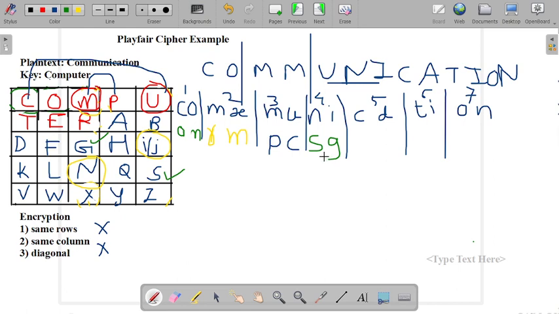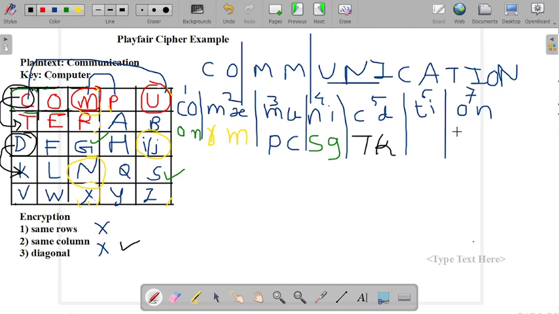So whenever the characters are not in the same row and same column, at that time we have to take the diagonal characters from that same row. In the fifth group, the characters are C and D. So now let's begin with the encryption of the fifth group, that is C and D. So this is your C and this is your D. Again the characters are in the same column. So for C, we can write the character T, and for D, we can write the character K.